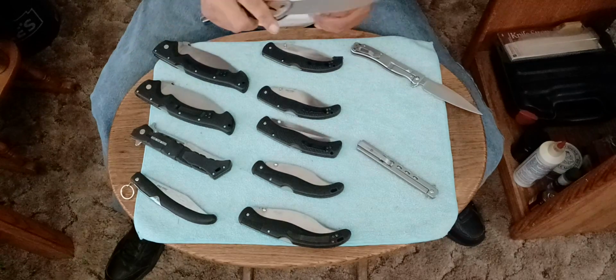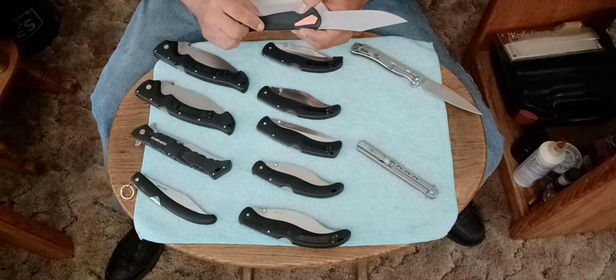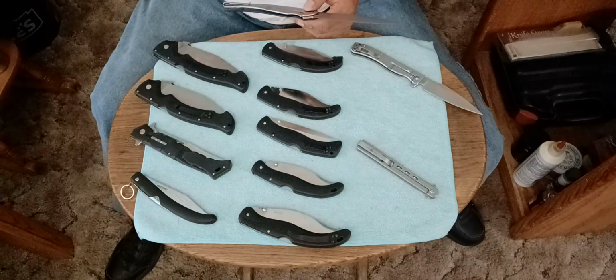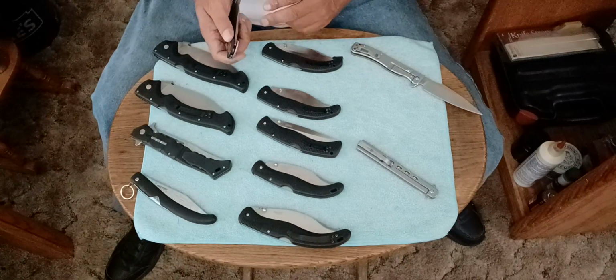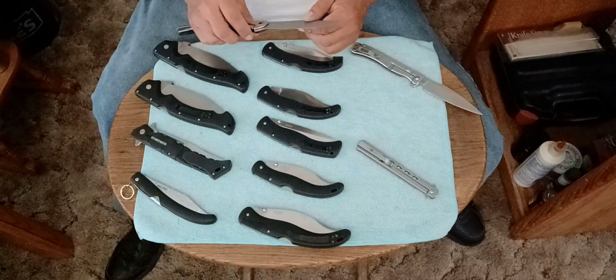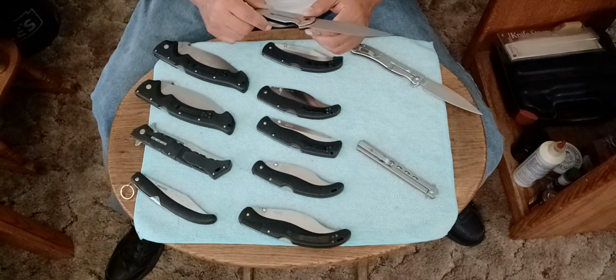Now, when I first got these, I got these on sale. I can't remember which online store it was. I want to say it was either White Mountain Knives or Smoky Mountain Knife Works. I'm not exactly sure though. They were on sale, and I got both of them. I got this one and the smaller one. The smaller one's still a large knife. The smaller one, I think, is like a 4.5 inch blade. And I think I got them both for about $100 or something like that.